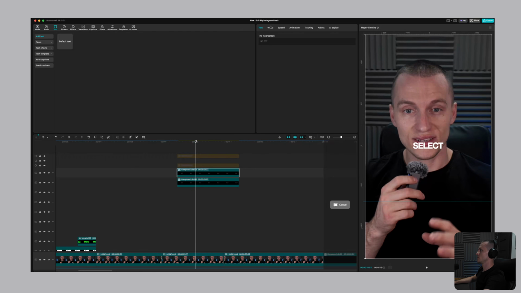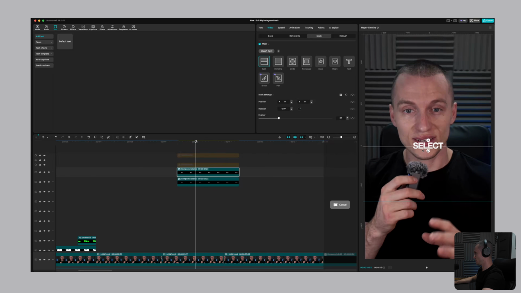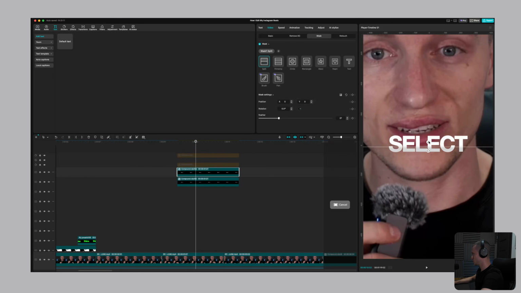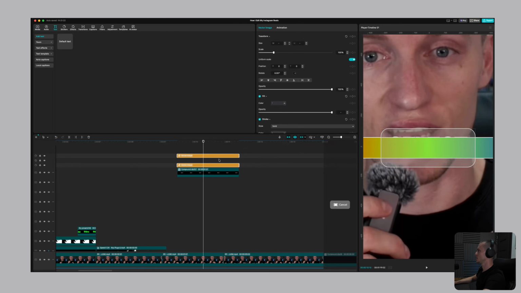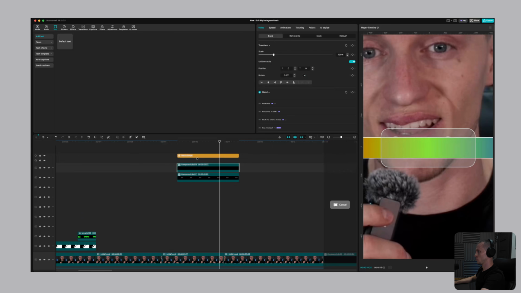and now I just select any of these layers and now I just select this upper layer. I go to mask and I add a split mask and now I can even zoom this timeline a little bit and now I just make this super cool gradient. Now when you're happy with the result you can select both of these layers, create final compound clip. Now you can activate these layers and just create compound clip out of those layers as well.